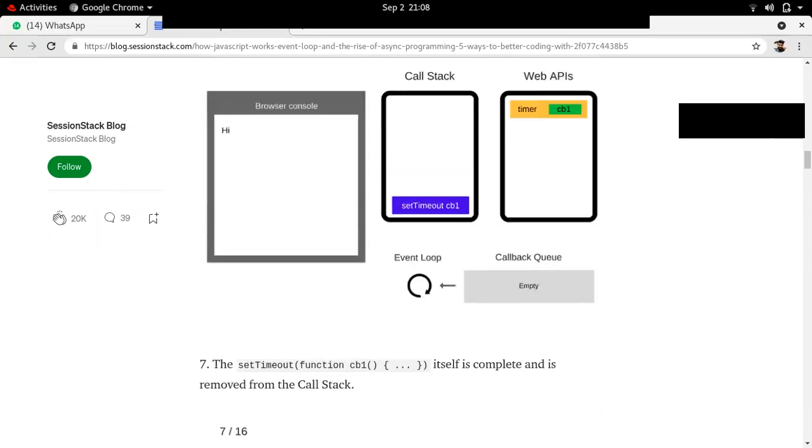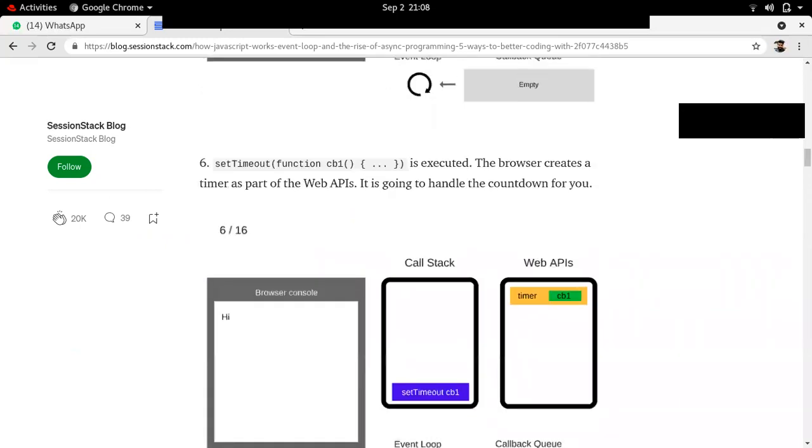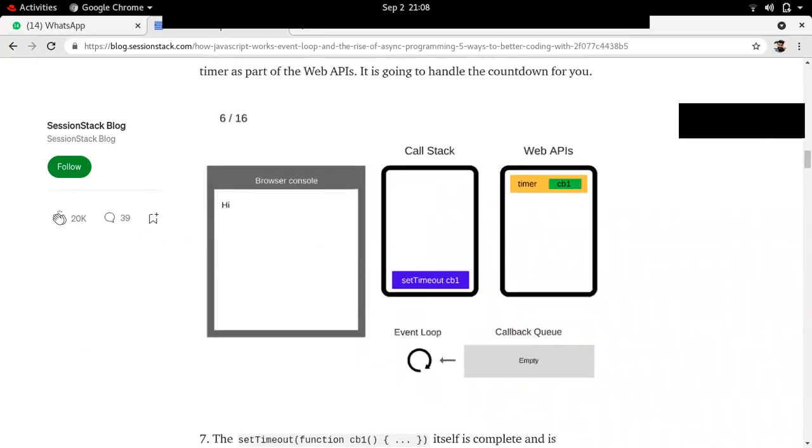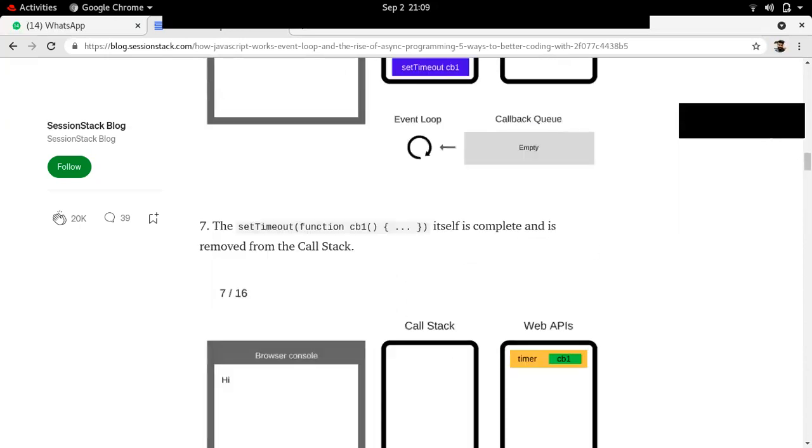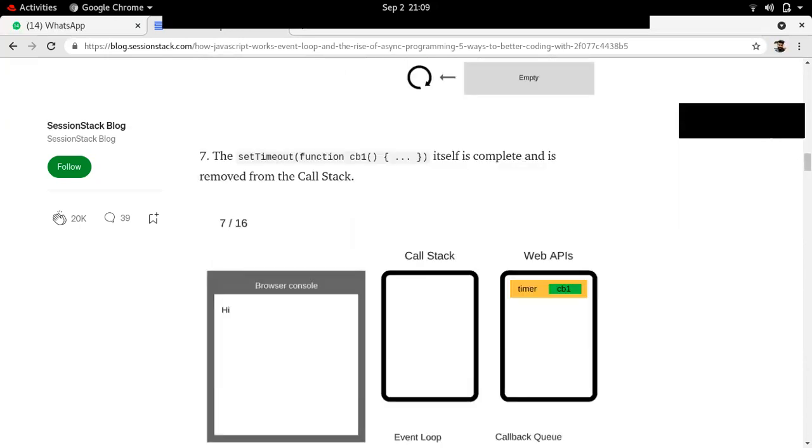Web APIs are a part of the browser, and a timer was set. So this set timeout was executed, and the browser creates a timer as a part of web API. A timer was created. Web API, right?